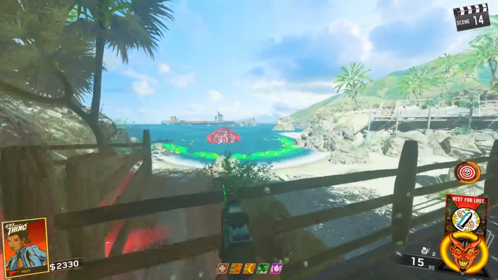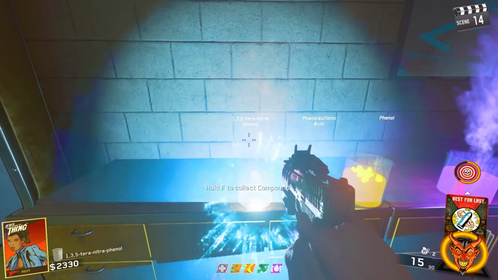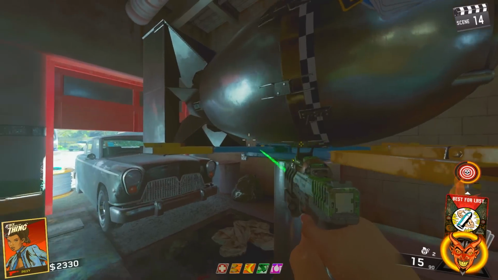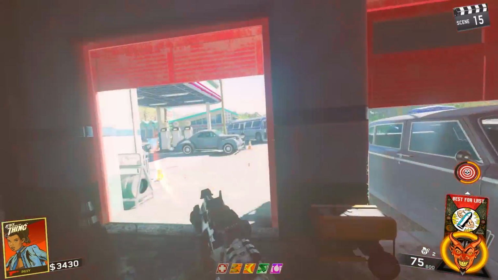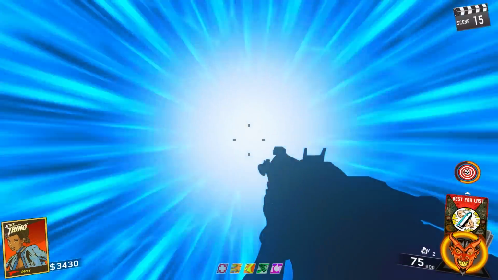This is going to be my first ever time attempting this boss fight. So let's grab my 135 Terra Nitrophenol. Add the chemical mixture to the bomb. Start the teleportation sequence. Start it. Let's start it. Let's do it. Oh my god. I love how they made it like a nuke. Like a Call of Duty Zombies nuke. This thing is charging. Teleport the bomb. Let's go. Here we go.